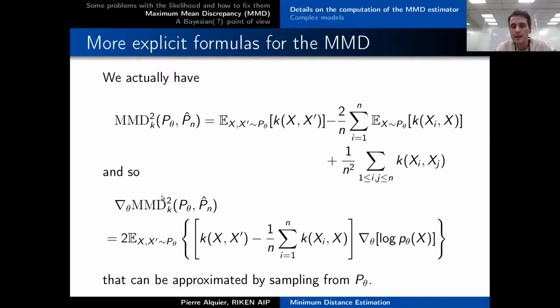then it's also possible to provide a formula for the gradient of the MMD with respect to theta. Whatever this formula is, what's interesting is that here again, the gradient is an expectation with respect to p theta, which means that by sampling from p theta, you can build an unbiased estimation of the gradient. Under very weak conditions, when the kernel is bounded, this will be strongly concentrated. So you have a good estimate of the gradient, and you can use stochastic gradient methods to minimize this.